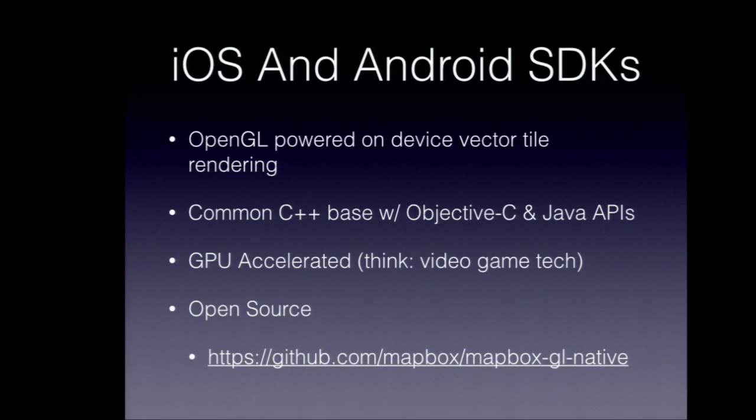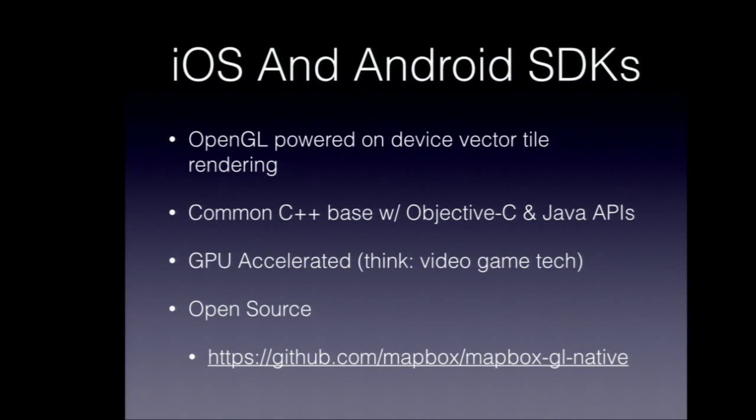So the SDKs themselves, they all have a common C++14 OpenGL common base underneath the hood. So it's write once and then run it everywhere, we're trying to. And then on top of that, we build platform-specific bindings. And of course, in the mobile world, that means we have Objective-C and Swift bindings for iOS apps. And for Android, we've got Java bindings. So it's just like working with any other Android library that you want. You download it off of Maven Central and hook it up, and away you go.